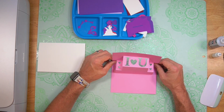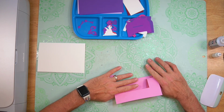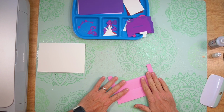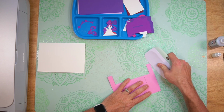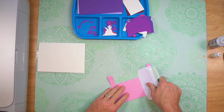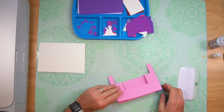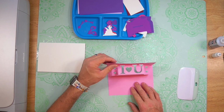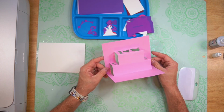Just like that. So now what I'm going to do is I'm just going to slowly fold that piece onto itself. I'm going to take my scraper and burnish all the folds. And there we go.